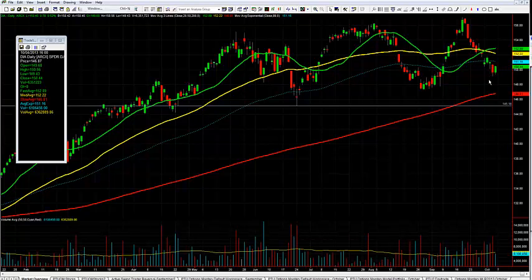On the downside, for me, it looks like this 200 period moving average is just acting as a magnet at the moment. I do think we will get down and touch this level before we head up and make new highs. So 146.81 is the next really big support level below us, and I will be tracking that early next week. Volume, as expected on the downside, does tend to pick up, and we've seen just that. So that's good to see.